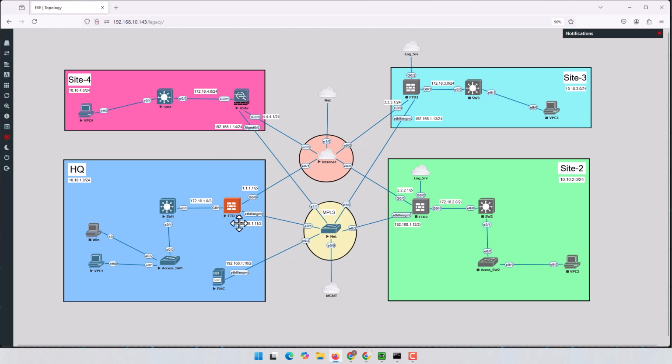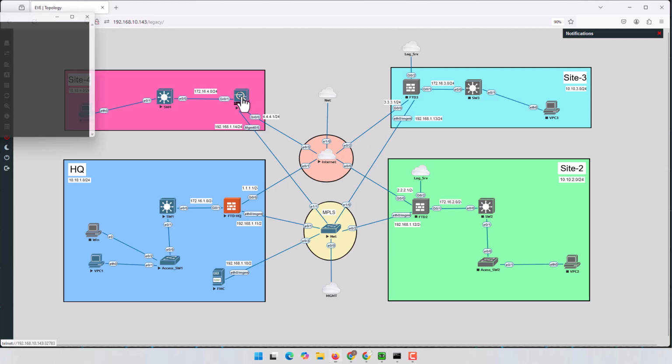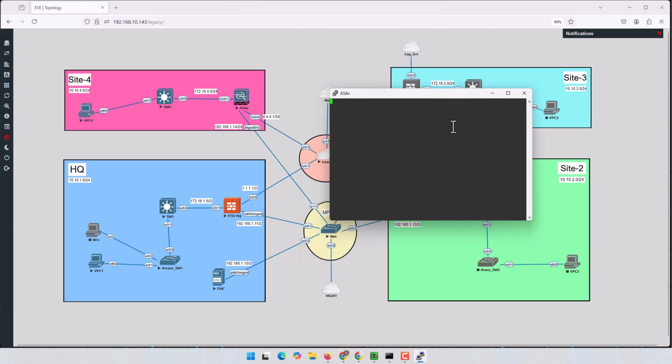Actually, there is not much difference between these devices in a site-to-site VPN because they use the same algorithms and the same configuration. The only thing we should make sure of is to configure the routing correctly and select the correct encryption algorithm, IKE version 2 and IPsec. Okay, for now let's go and start with our ASAv.